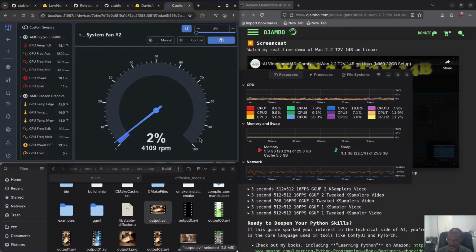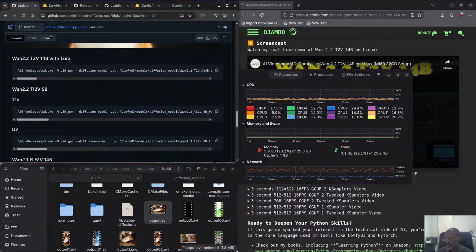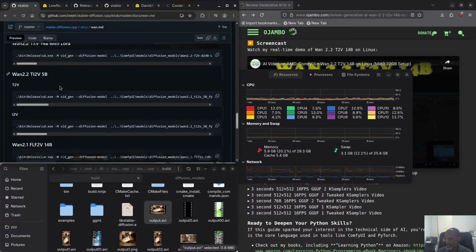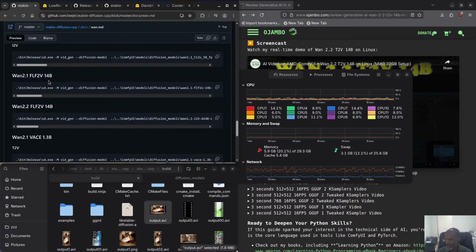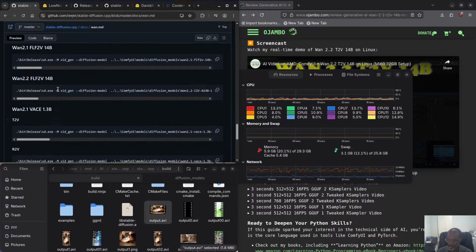Unfortunately, I won't be able to run any bigger models. Somebody told me I should be able to run this 14B for 2.1. Let me see how I'd be able to run that. Yeah, I think they're right. So I'll try the 2.1 because that one doesn't load two models.